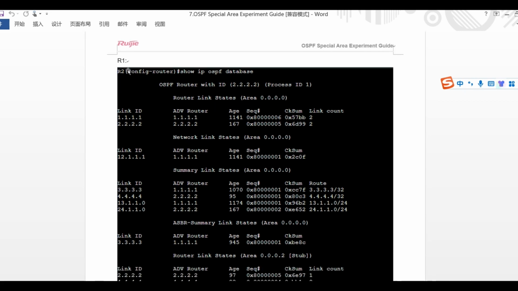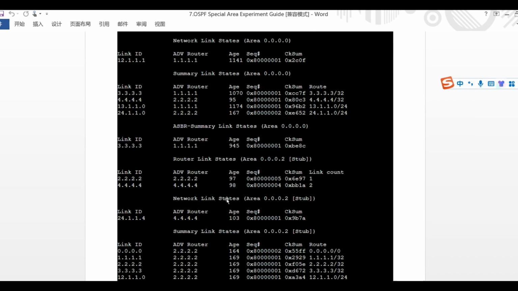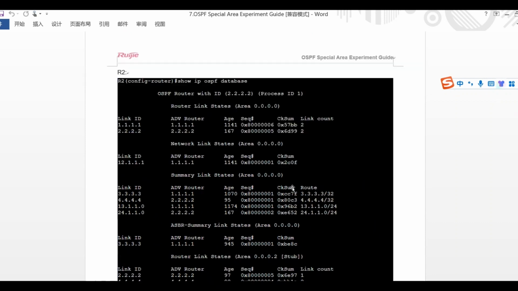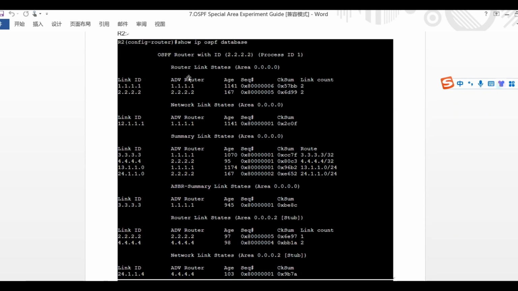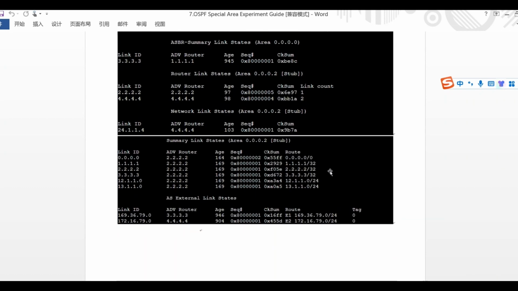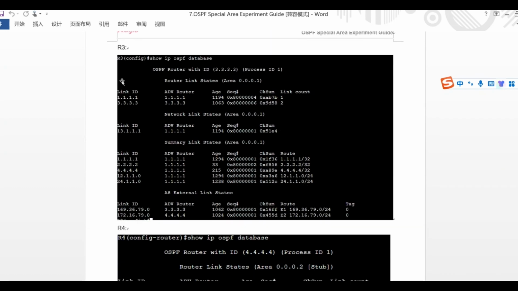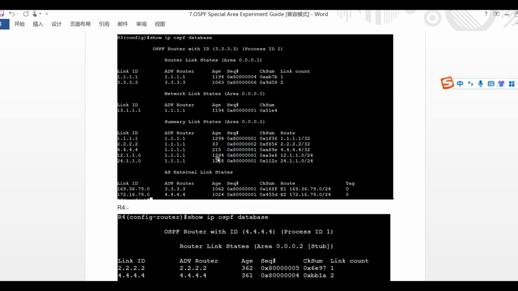Here we can see R1, okay, and this is R2, right? We have the router link states, network link states, summary link states, and ASBR summary link states. So this is R3, it's the same, right? Every LSA information we have.